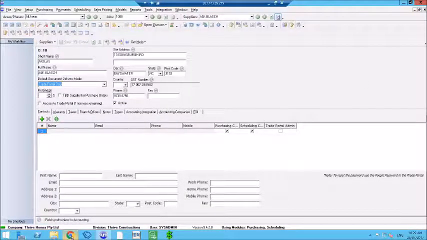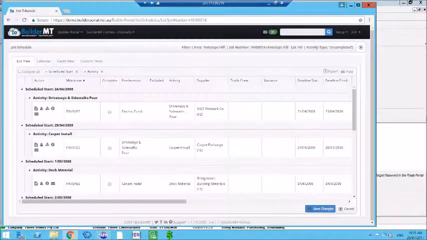So let's go in and have a look at the trade portal. Again, this is a web-based application. I'm on the web here. I can access it anywhere that I have a web connection. And what we do is we give the supervisor the things that we want him or her to do out in the field.